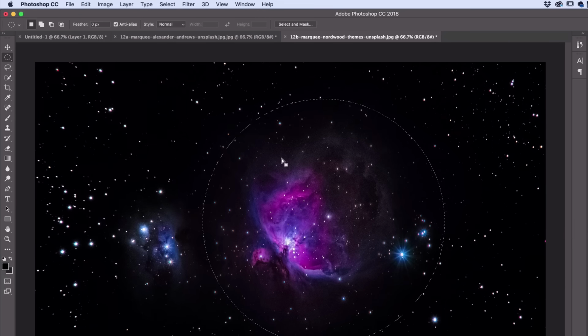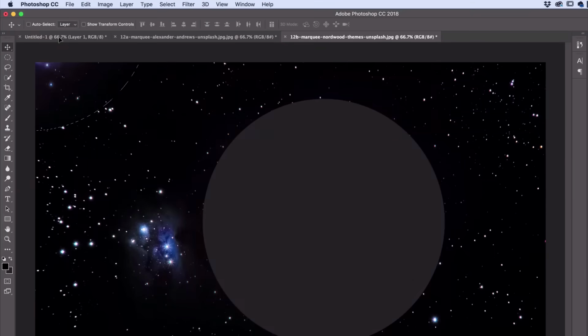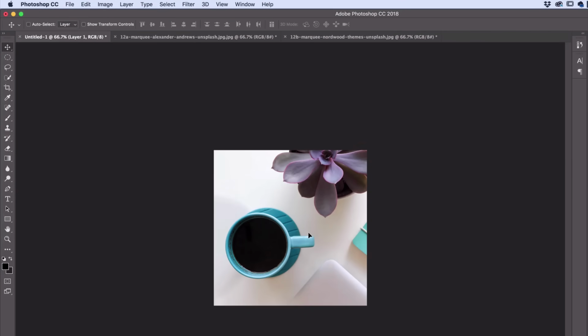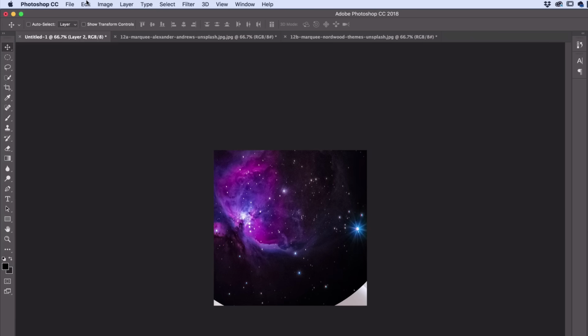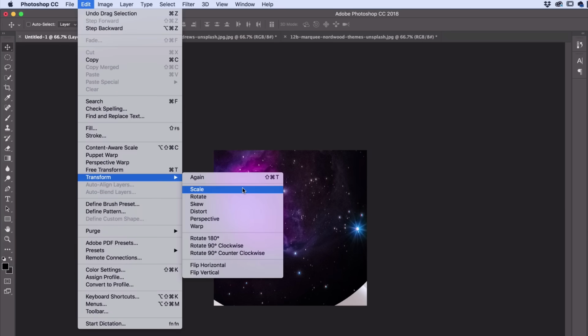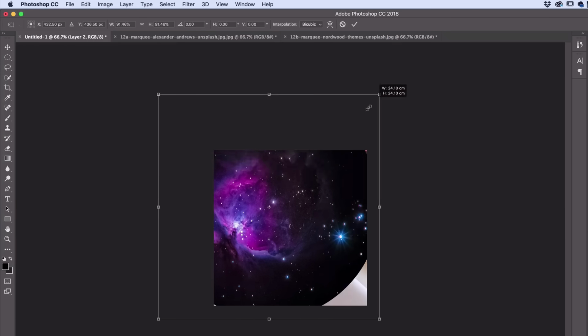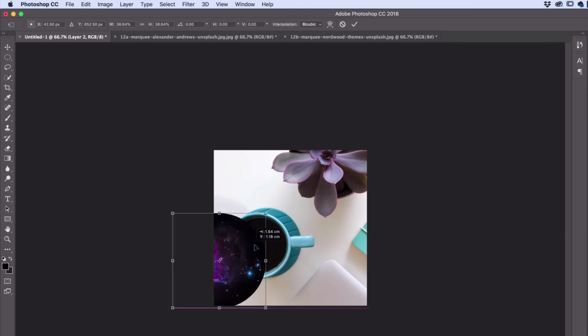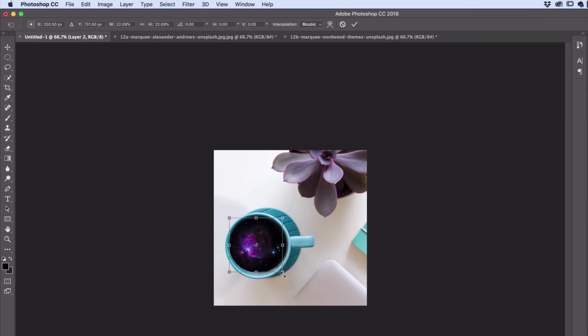Okay, we're going to put our space inside of a coffee cup. So again, move tool, drag, drag, drag to this first tab, holding down the mouse key the whole time, let go in the middle. Too big, so edit, transform, scale, grab the corners, hold shift, drag anywhere but the target. And we're just going to keep dragging it down until it's kind of in there. Don't worry too much at the moment that the edges are a bit crisp. We're going to learn more and more features as we go along. This is just a quick and easy thing to do.